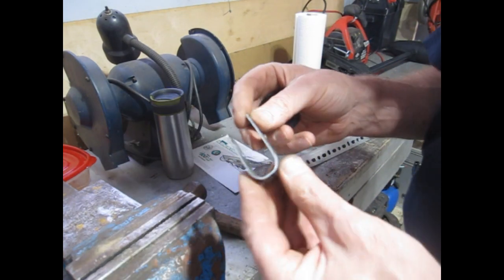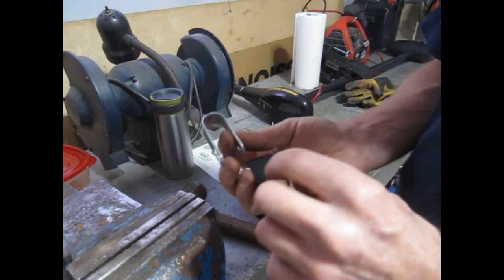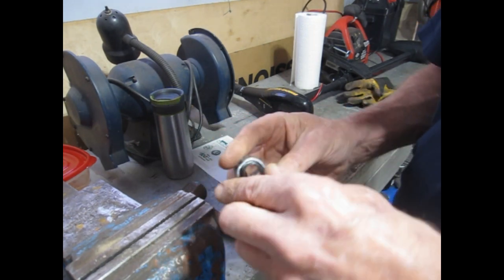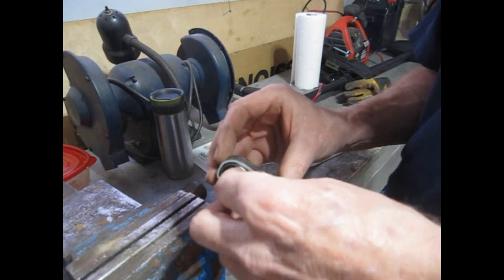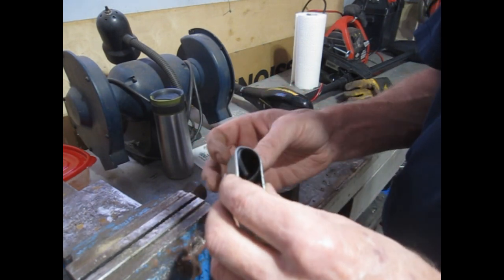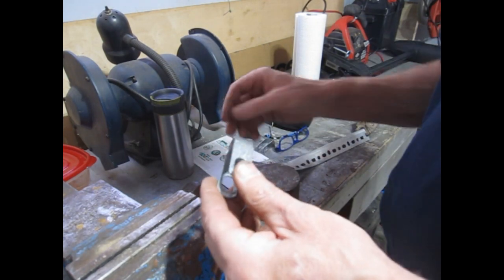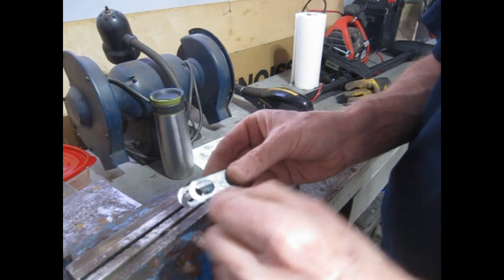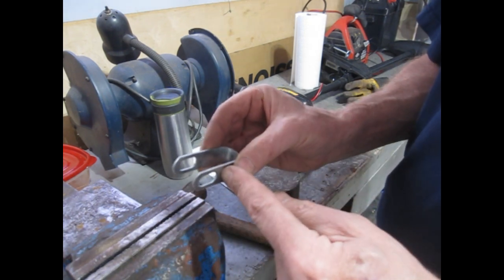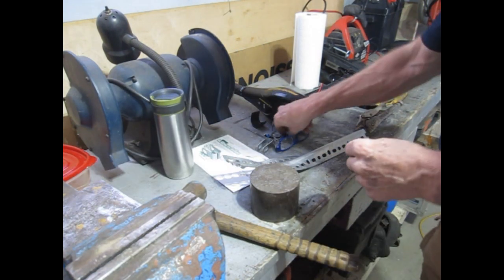I had a couple chunks of metal, so I bent them around a socket for the right diameter. My plan is I'll epoxy in a little padding so it doesn't scratch up the tubes on the bike frame. But the problem I ran into is I was going to cut these large holes and try to run a bolt through, but I don't think there's enough room.